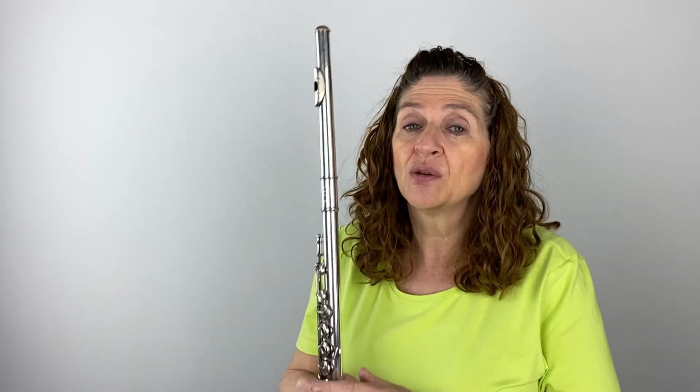So work on your tapers. Use your jaw. It's a mechanical thing, not a throat thing. Don't use your throat. I used to think it was all in the throat, but it's not. It's keeping that support, and it's moving your jaw up and out, maybe up and out and a little bit to the side. But experiment with that and see what works for you. It'll make your music be so much more beautiful when you end it in that beautiful way. So have fun working on your tapers.